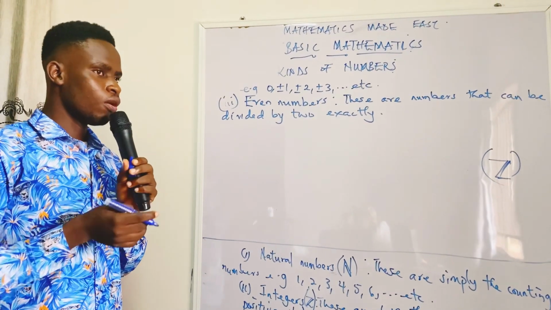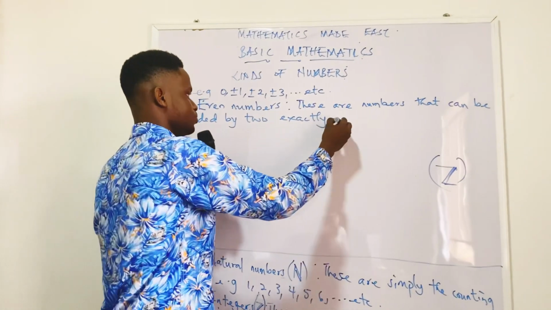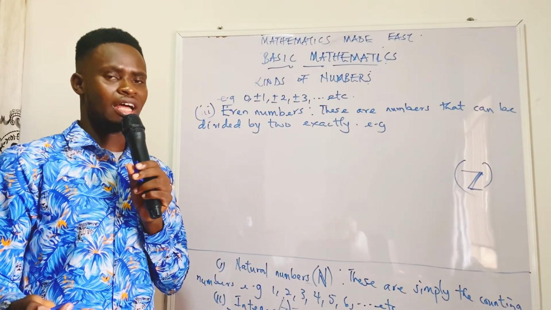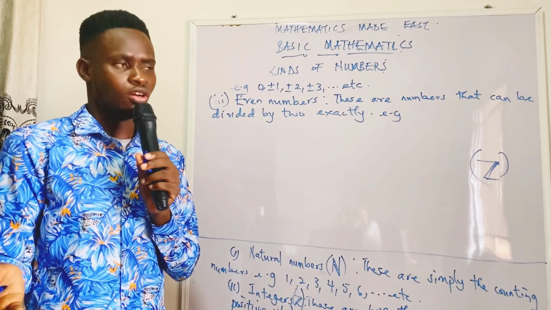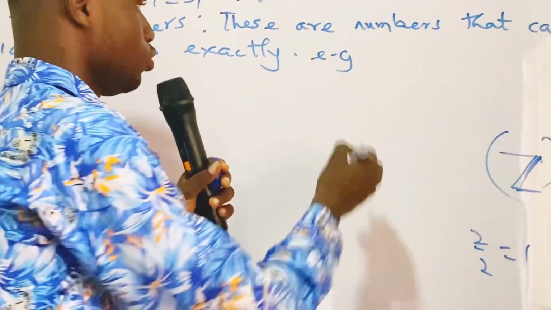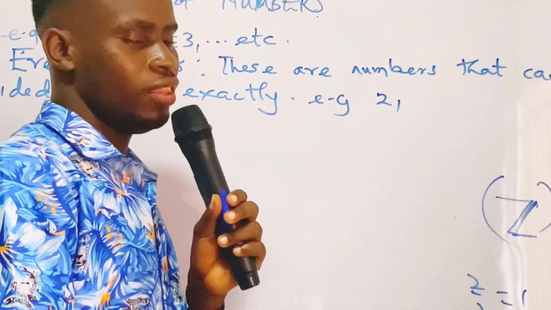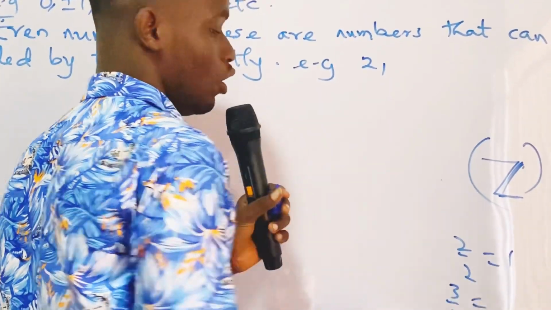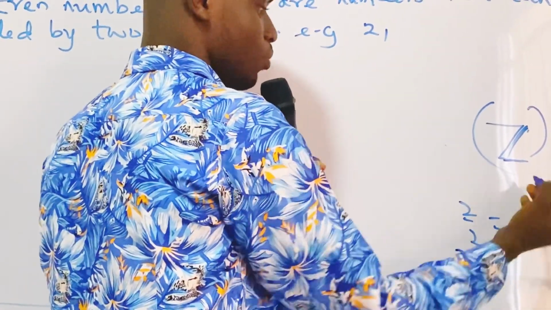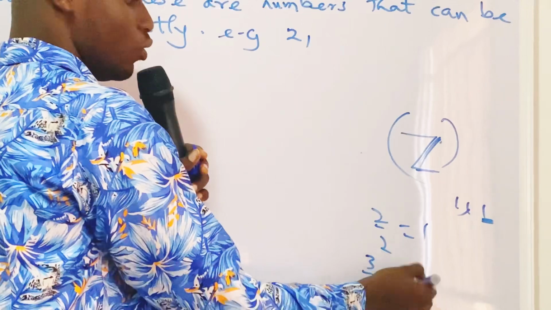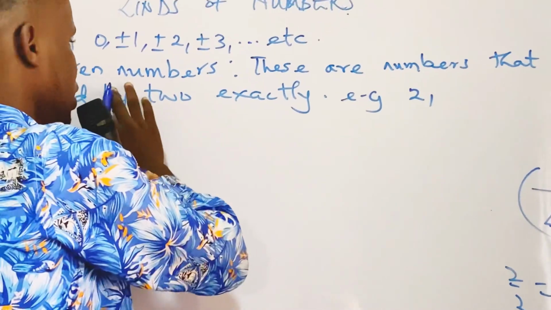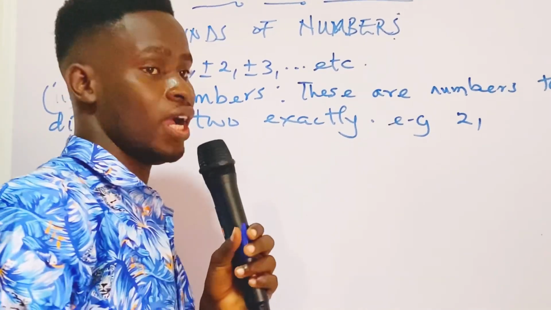And what are all these numbers? So examples, numbers that 2 can divide exactly without any remainder. That shows that 2 itself can divide itself without any remainder. 2 in 2 is always 1. So you should know 2 is an even number. 3: if 2 should divide 3, there will be a remainder. 1, 2, 3, remove 2, so it will remain 1. So 2 in 3 is 1, remainder 1. So you should know 3 can never be an even number. It's only numbers that 2 can divide exactly.